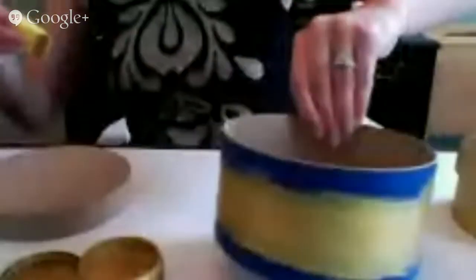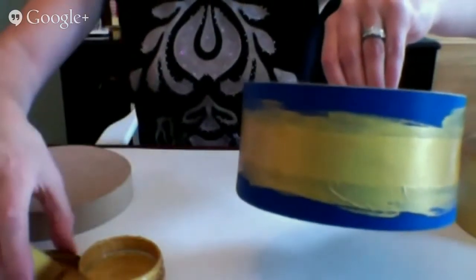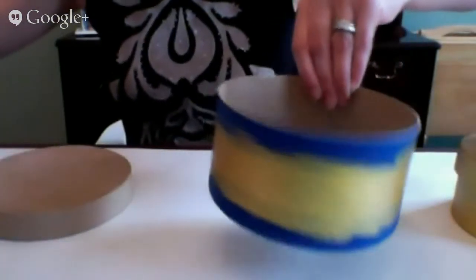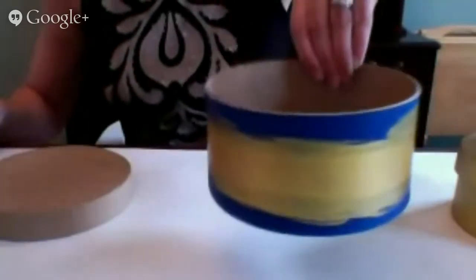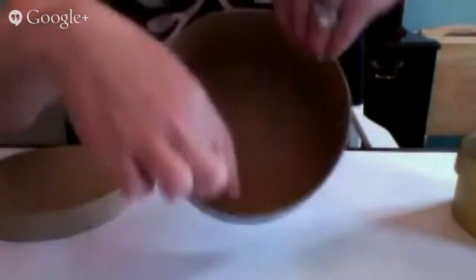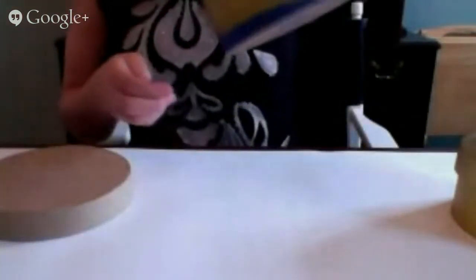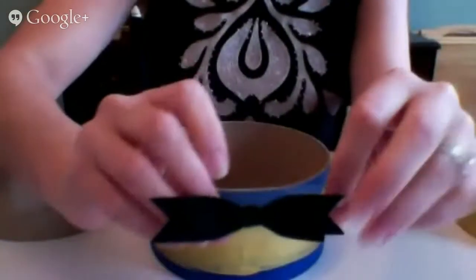You can see I painted on the stripe. It's looking a little rough right now because I haven't yet removed the painter's tape — that will be the next step. I recommend waiting for the paint to dry, but I found where the box meets — there's a seam line there. I don't want that at the front, so I'm going to flip the box so that the seam is in the back, and then put the bow right in the center.